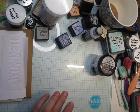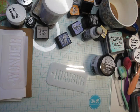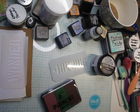And of course, even playing with these, making them just to test, I can use these things. Okay, I've got to find that green because I can't stand it. I'm going to need to make a humbug. I'm sure somebody in my life needs a humbug tag on their present this year. Somebody does. So let's find that green color. And it's got to be here. I think it's this, actually. Even more. I think it's this. Or this. No, it's not that one. I think it's this one. Is what I used before.